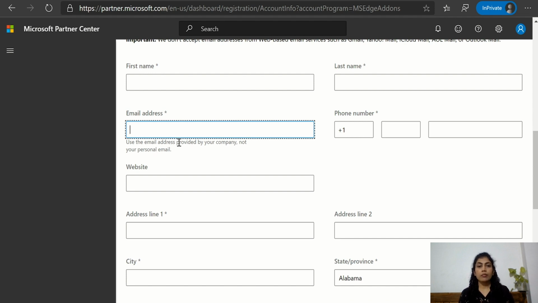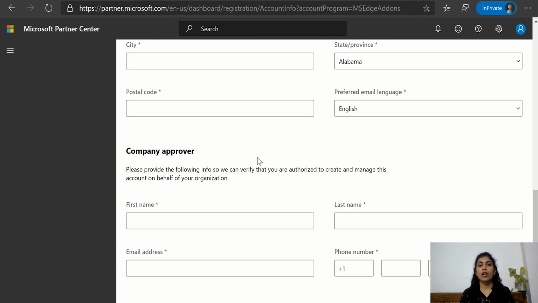Once you provided the name, we also need your contact information. Your address, phone number, and your email address. Email address is the most important field of all. Ensure that you're giving an email address which you're monitoring continuously, because all communications from Microsoft here on, including your review details, will be sent to this email address. And it always helps to have a work address here for a smooth vetting process.